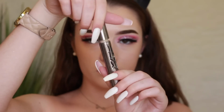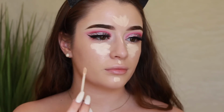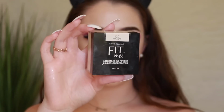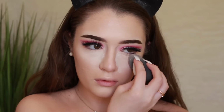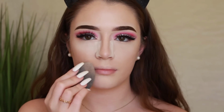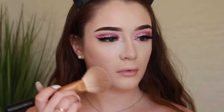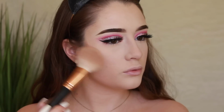And then now I'm just going to highlight and conceal my face with some concealer. I'm going to take my Maybelline Fit Me powder and just set and bake my under eyes and stuff like that. After I've just wiped away all that powder, I'm going to bronze my face with the Tarte Park Avenue Princess Bronzer and a Morphe R7 brush.